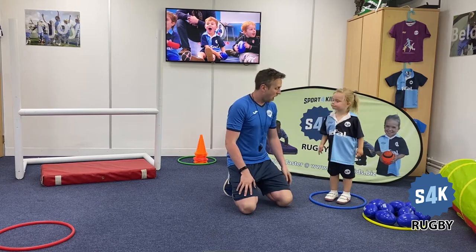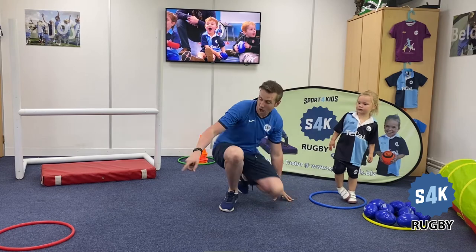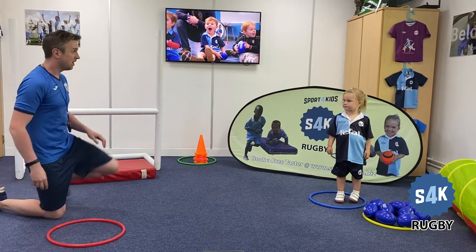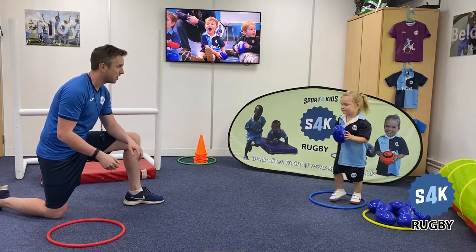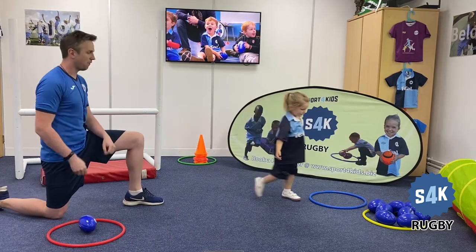So what we're going to do, Addison, is I'm going to blow the whistle. You're going to pick one of these balls up with your butterfly wings, and you're going to bring it over to me on the red and hand it to me. So you've got to pick one ball up with your butterfly wings. Off you go! Very good. And come over to me — I say please — and I say thank you. And I put it down, and off you go.